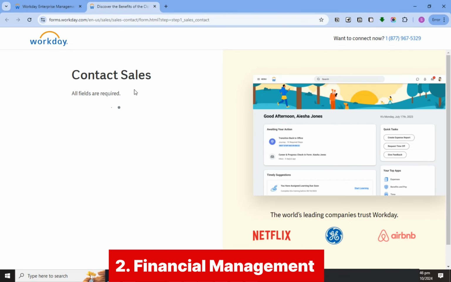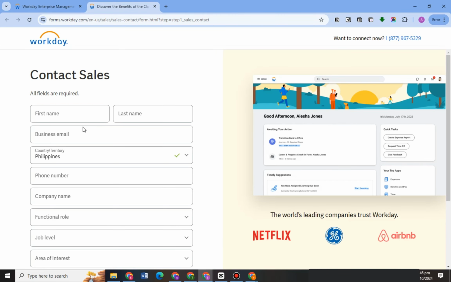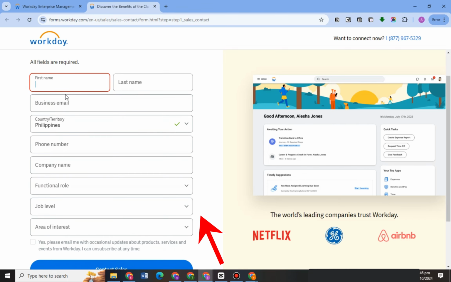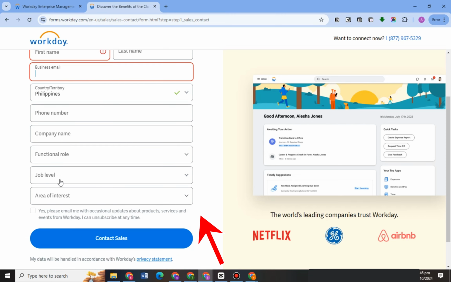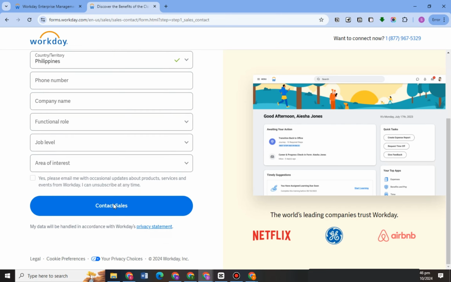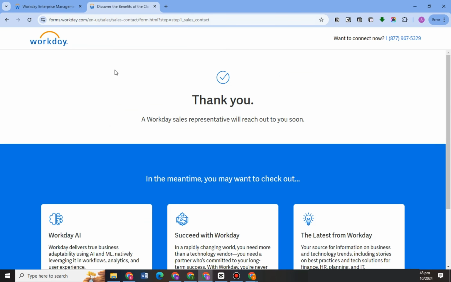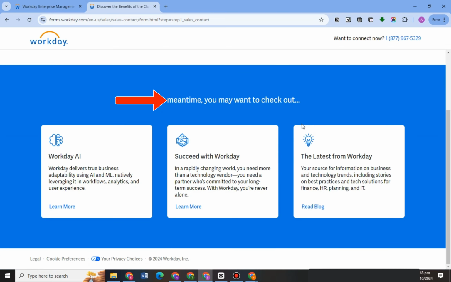Now I'm going to show you how to create your account. All you have to do is tap this contact sales, and you should enter your information here. You must enter the correct information such as your name, last name, your business email address, not just your email address, but business email address, your location, and other information needed there. Once done, you will see this message. And all you have to do is wait till they reach you and tell you that your account is now available, or ready to use.